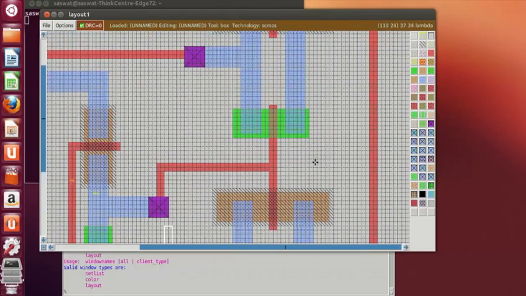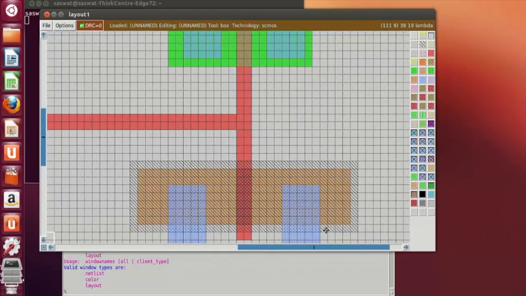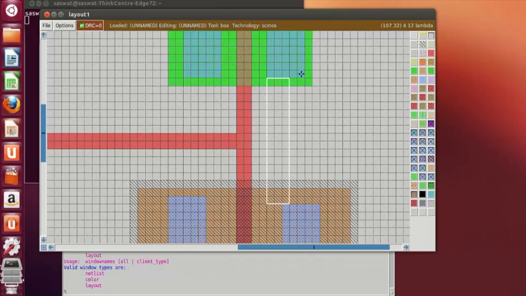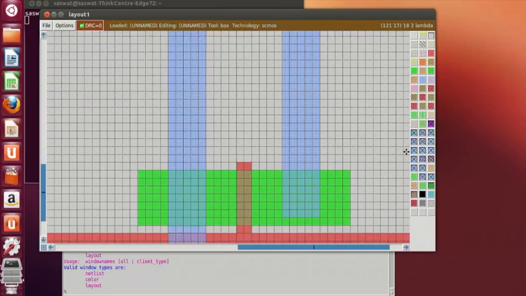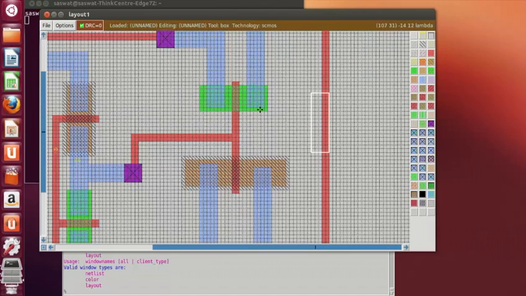So these two drains have to be shorted. So rather than shorting from outside, we can directly short it from inside. So we can just extend this metal. Okay. We could have directly connected from here to here. We can do one thing.